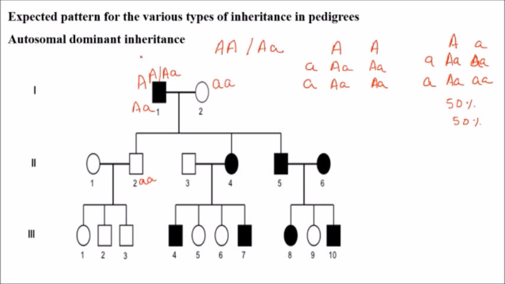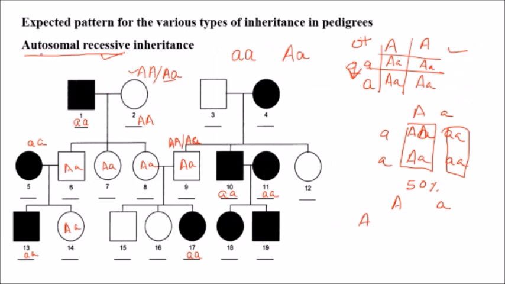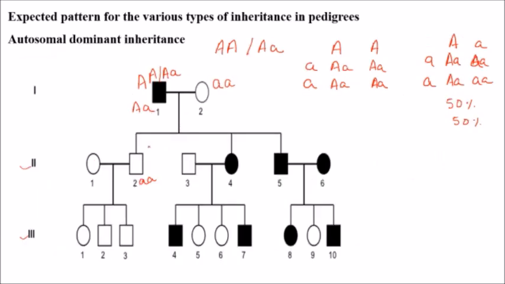So the first property related to this autosomal dominant inheritance is that it may not escape any of the generations. Here you have seen that in generations 2 and 3, the progeny are affected. But unlike this, in the autosomal recessive condition, in generation 1 and generation 2, the progeny of 1 and 2, in generation 3, which are 6, 7 and 8, were unaffected. It means autosomal recessive can escape a generation, but autosomal dominant will not.